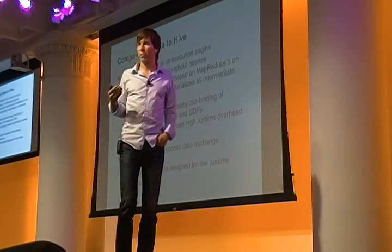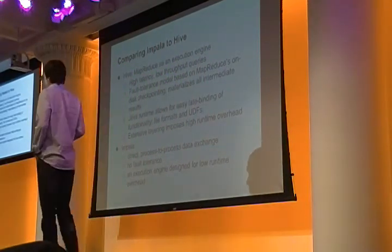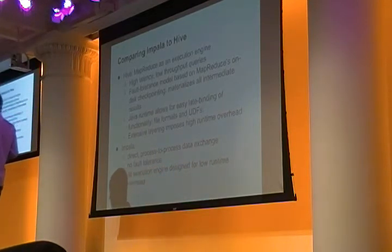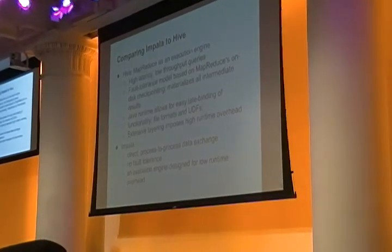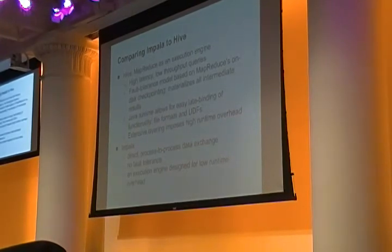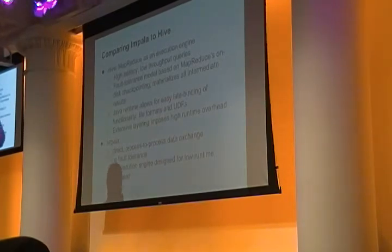The downside was, of course, also that particular advantage, namely that you then have to run all queries through what amounts to a straitjacket that MapReduce gives you. On top of that, Hive was built with a lot of extensibility in mind. Internally, it is very extensible. Not only do you have UDFs, you can also have pluggable file formats and a host of other things, all of which kind of conspires to add a lot of overhead. And this is where the primary performance difference comes from, and this is where Impala obviously went in the exact opposite direction: you shave off as much overhead as possible with a somewhat smaller degree of extensibility, and you get a measurable performance benefit.